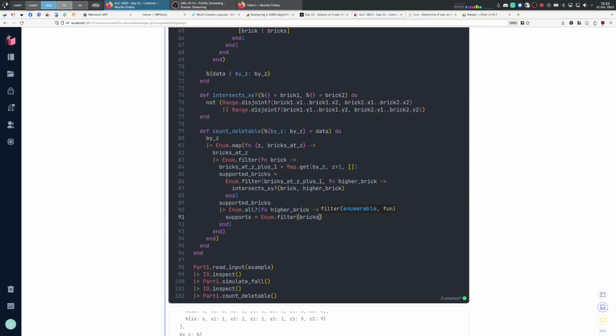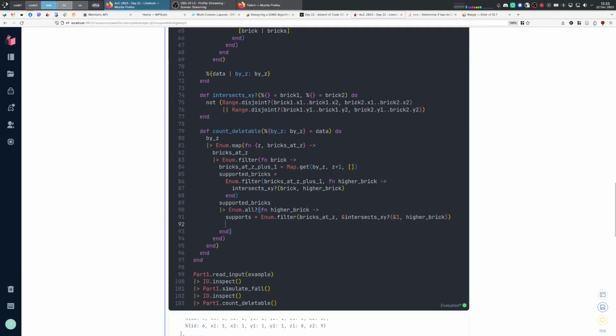enum.filter bricks at Z, then it's going to say intersect xy, this one and the brick. So these are the supports, and this can just be a count.